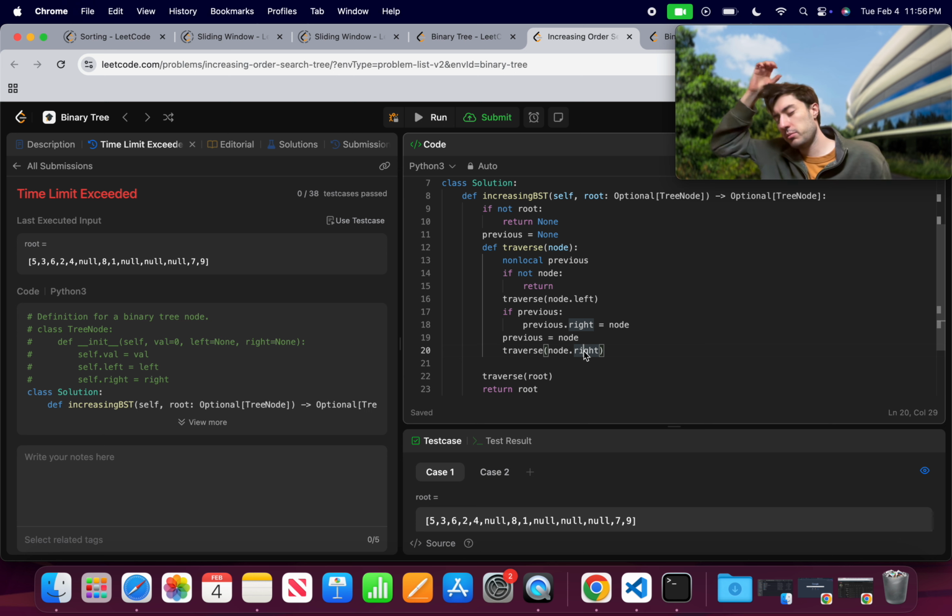I thought I was doing my previous node, but I think what I'm doing is I'm essentially adding a step in front of me each time I'm going.